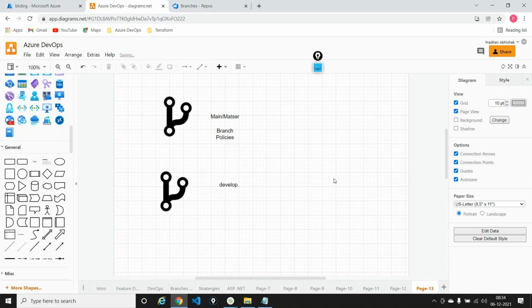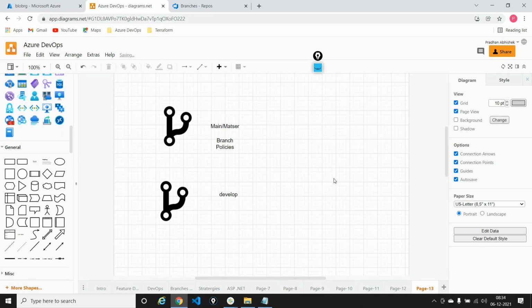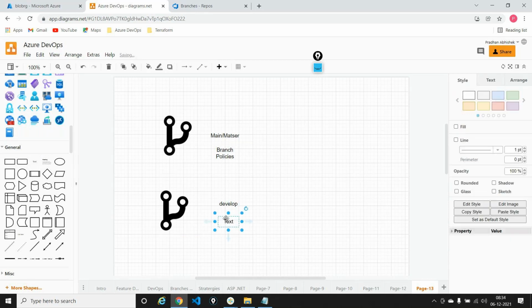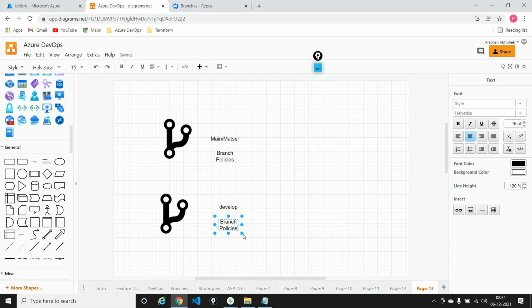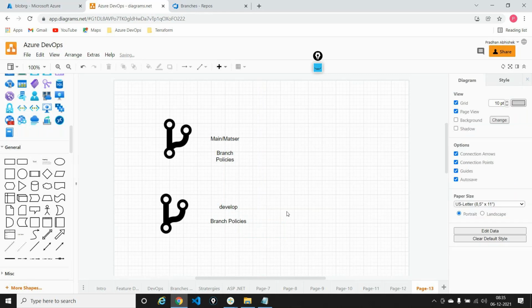Since the developers are using this branch for developmental activities, I cannot allow the developers to directly commit on this branch. I will use branch policies to protect even this branch. So no developer should be allowed to directly commit their code changes on top of this branch also.